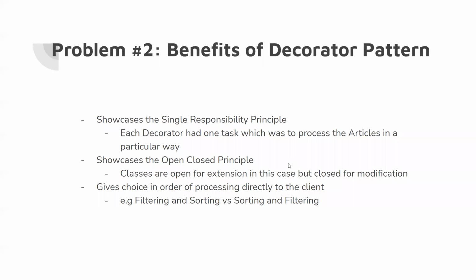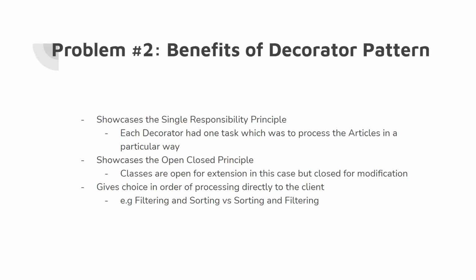So what are the benefits of this decorator design pattern? One of them is that it showcases the single responsibility principle. Each decorator had only one task, which was to process the articles in a particular way. And it showcases the open-closed principle, where classes are open for extension but closed for modification. That is shown because we allow it to be a reference or an instance variable of another class. However, we're not extending it in this case.